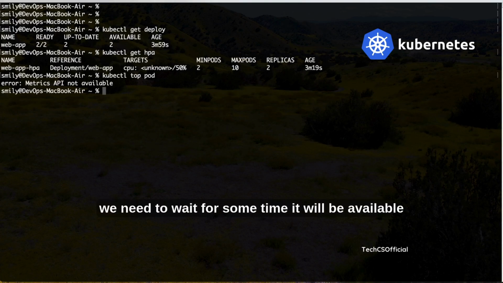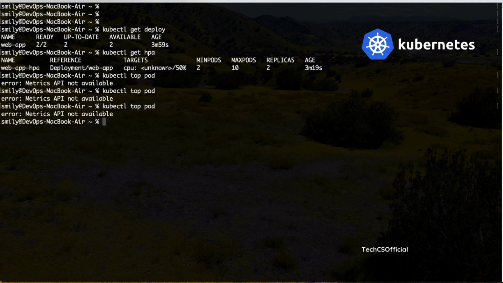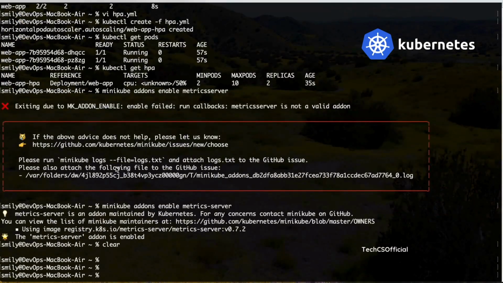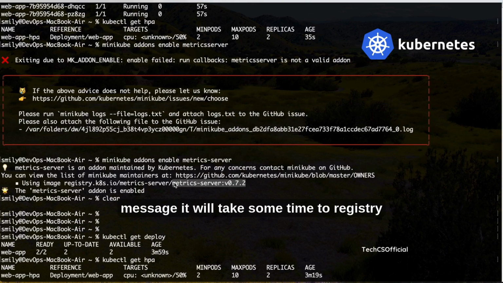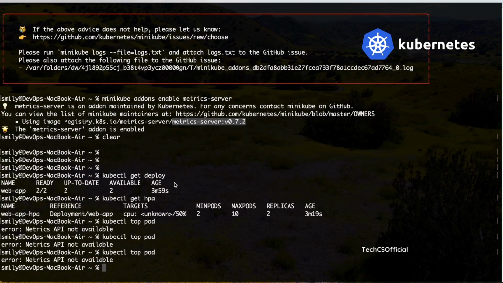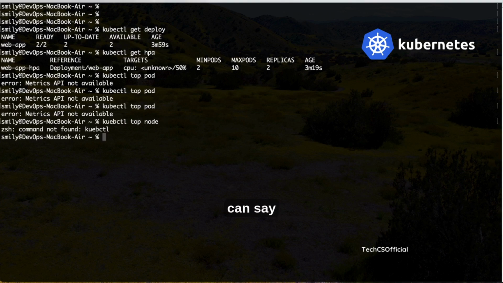Okay, we need to wait for some time, it will become available. The metrics server add-on is enabled, but it will take some time to register. Anyway, that is how you monitor, with kubectl top node, I can say.